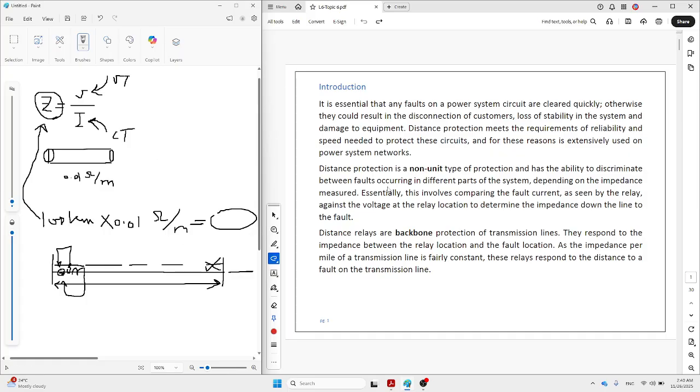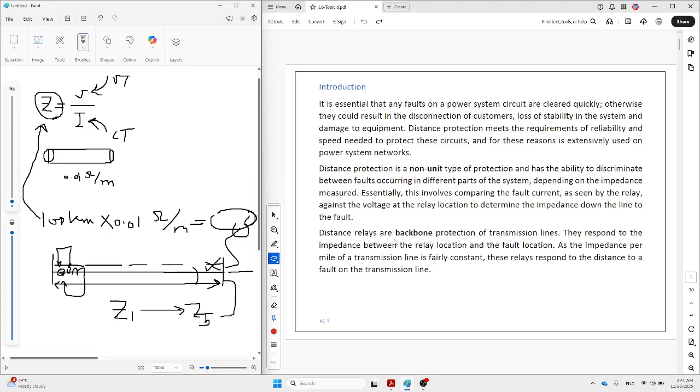The distance relay is a non-unit protection, meaning it's not the same as differential or overcurrent protection, which only protects one component, the same as a generator or motors or whatever it is. It can protect many. So if we have another transmission line or transformers, it can protect this line by zone 1, the other line by zone 2, and the others by the other zones. A distance relay in the real world has 5 zones. So from zone 1 until zone 5 it can protect the power system.